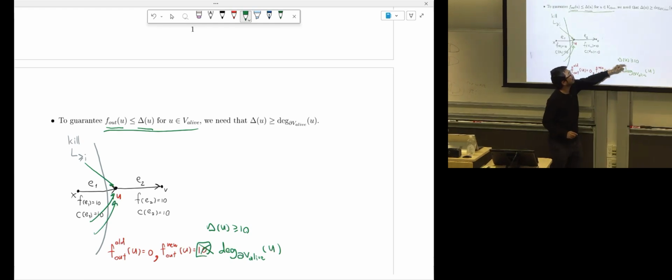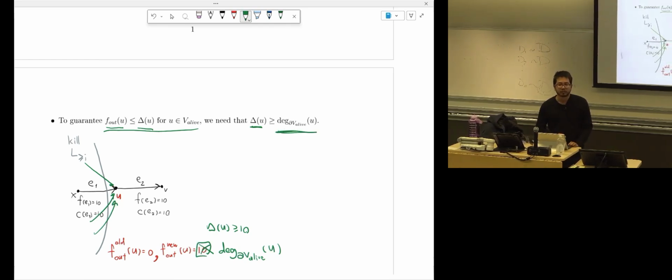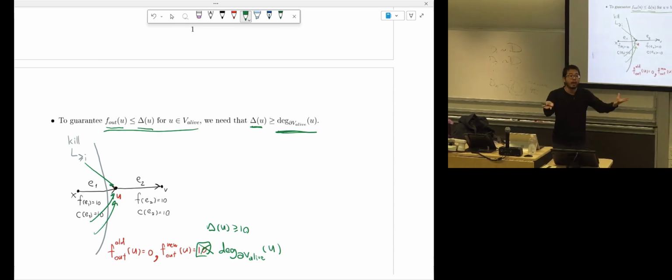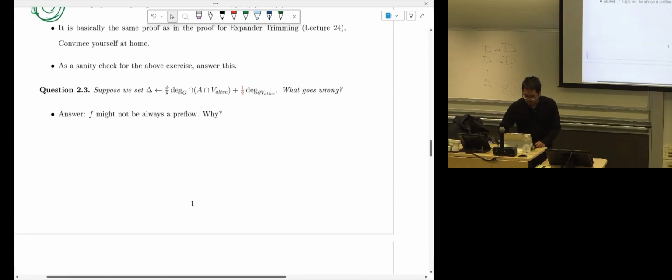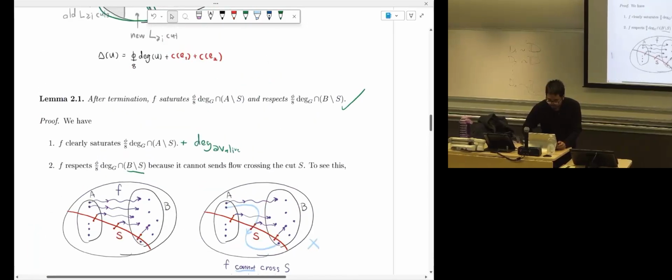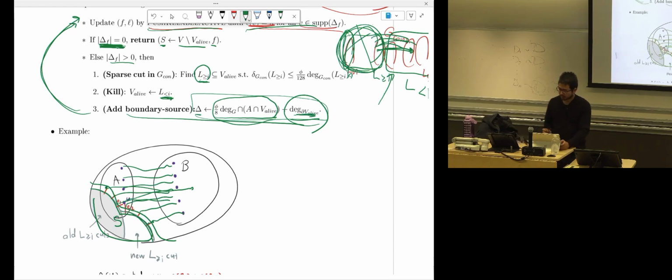So we need to set the source to be as big as this thing to make it a pre-flow. Otherwise, if it's less than that, it looks like you just send flow out of nowhere. So that explains why you set the source function to be just this thing. This is basically needed to make sure that you always have a pre-flow. Okay, good.